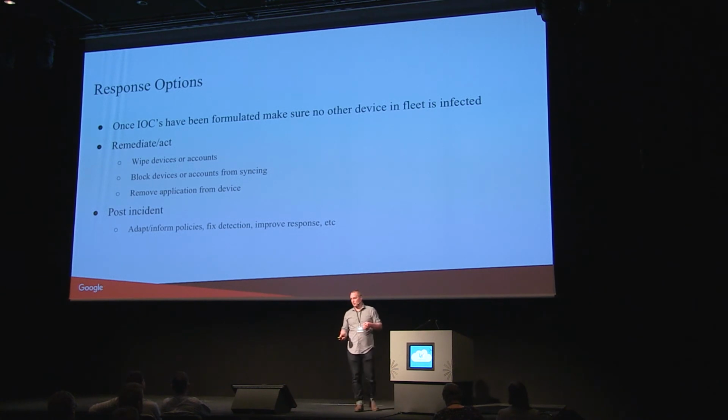But you might want to still take a closer look at what's been happening. Has it been recording all my meetings? Has it been siphoning off all my corp data? So you want to be careful before you do that kind of removal. And once you hit the post-mortem stage, you might want to make sure that you adapt or inform your policies. You might have to fix some detection capabilities. You found this out because a user complained about it, but you really should have found it through alerts or your detection systems. So you might want to go and fix those.